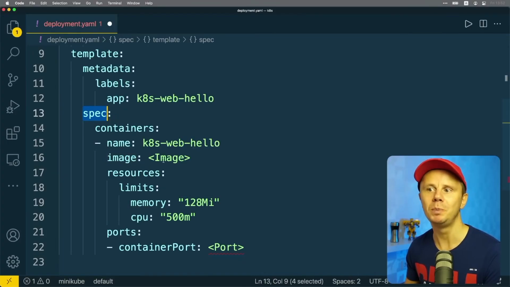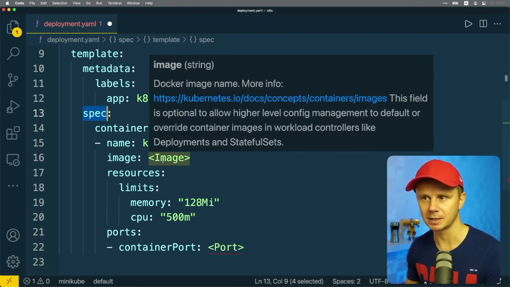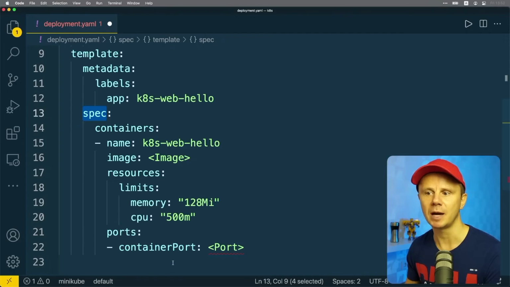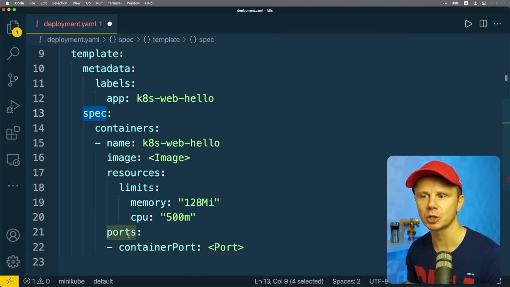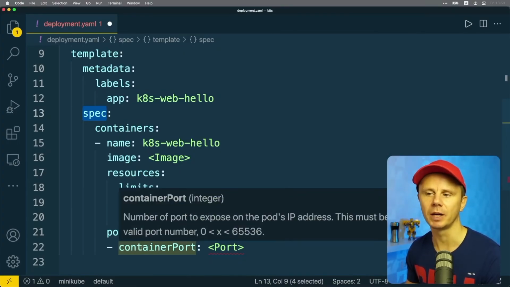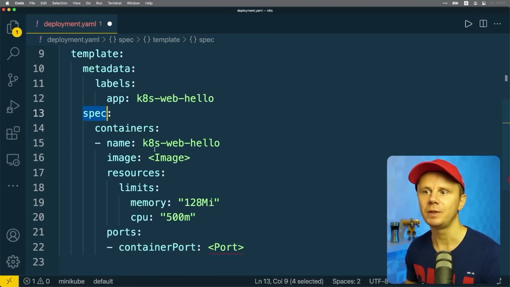Image is to be filled. We will replace this image placeholder now with real image. And also below you could specify which ports you would like to open in specific container. And below in the ports section you could specify list of the container ports which will be open on the pod's IP address. So let's fill now details in this spec section.